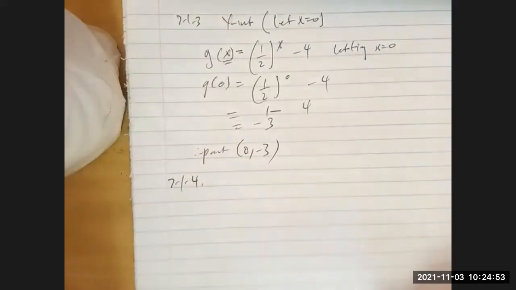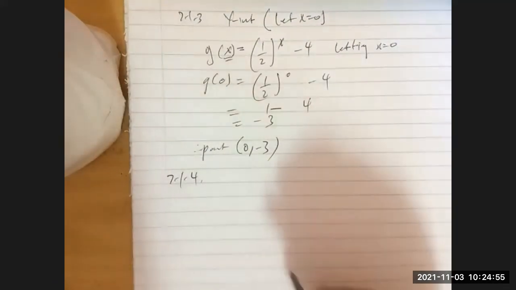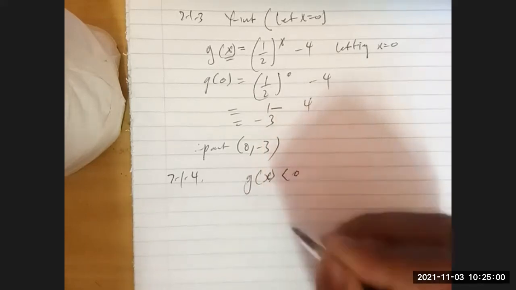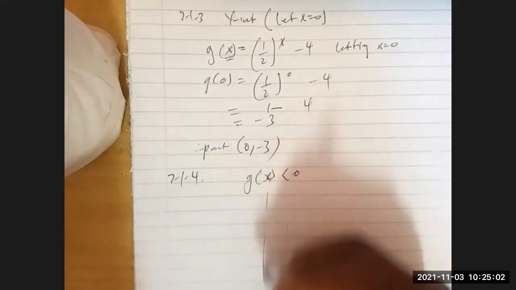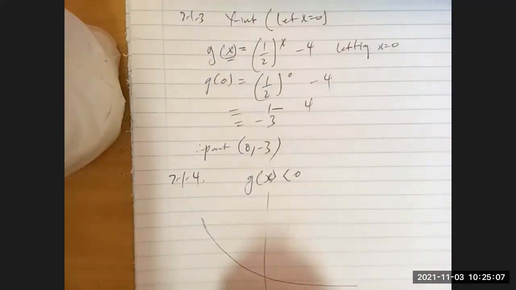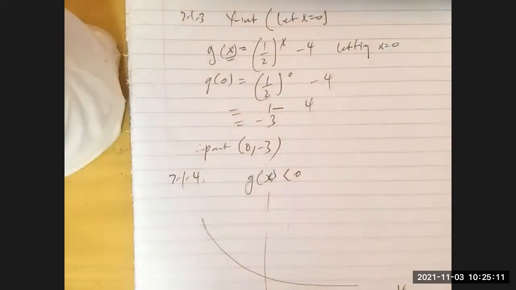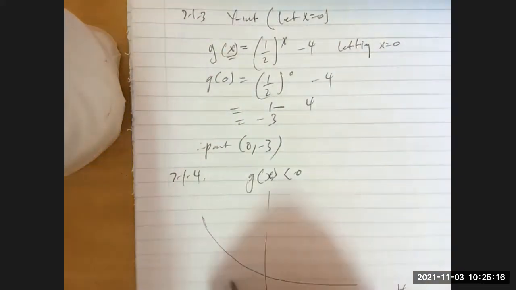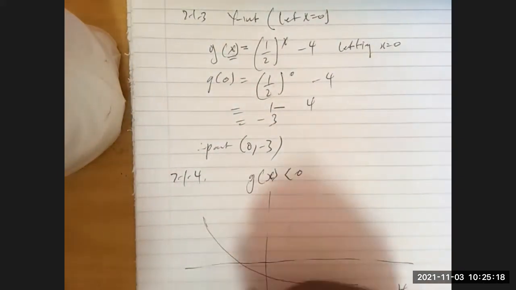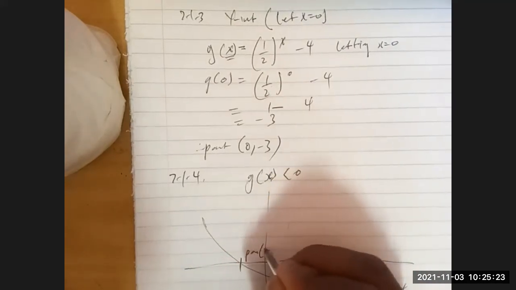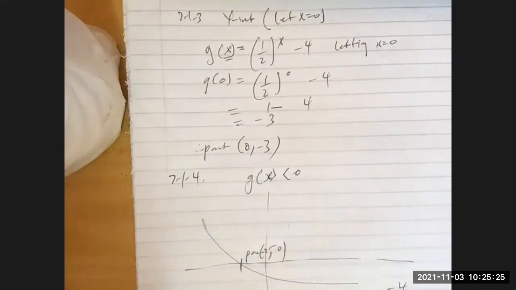Okay, so g of x less than 0, right? Where do we have g of x being less than 0? If you look at the way the graph was when I was putting it there, it opens like this, right? And then we see that this is negative 4. What's the x-intercept there? Let's see, negative 2. X equal to negative 2, right? So this is the x-intercept. That's the point there. For interpretation of a graph, you have to have the graph with you, okay?